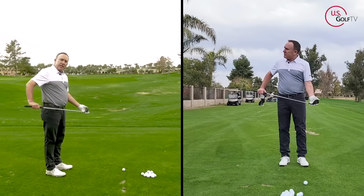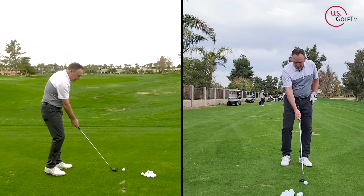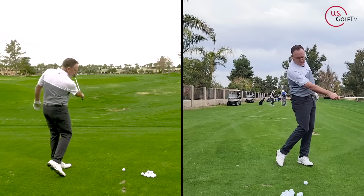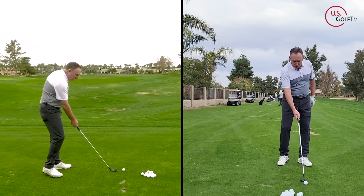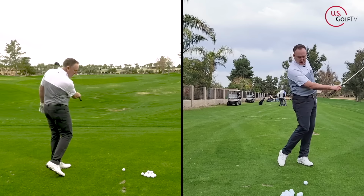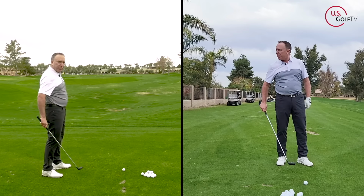But we can do the same thing with a longer club. What I'm going to do is make 3 swings with just my trail hand holding it, and I'm just going to let it bounce to the turf. See that? There's 1, there's 2, there's 3. Now I want you to notice something. See how the club went through the turf there? This is important with the hybrid. A hybrid is more of a sweeping motion. It's not an iron where I'm hitting down. It's not a driver where I'm hitting up. I'm going more through. So let me go ahead and hit a shot.